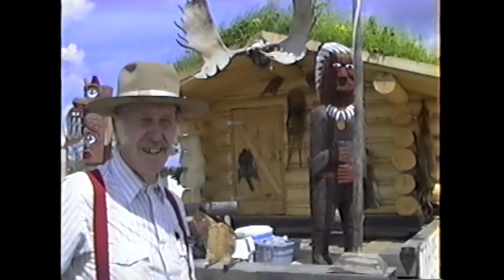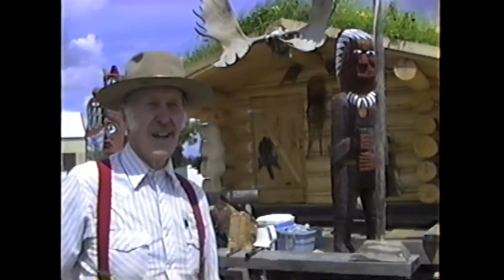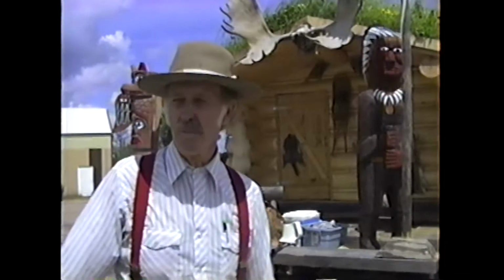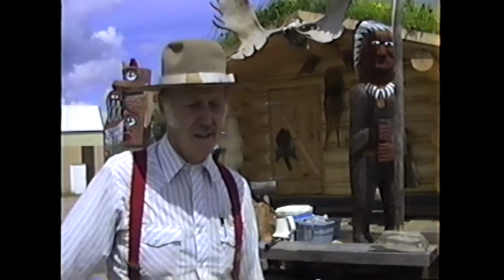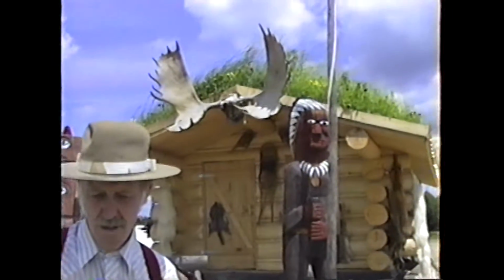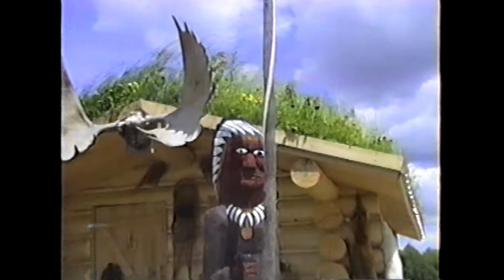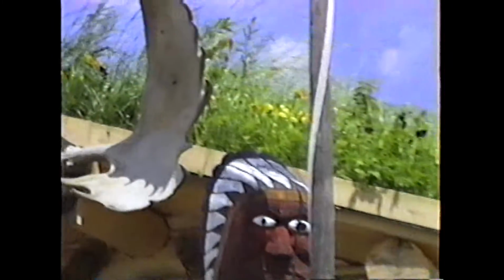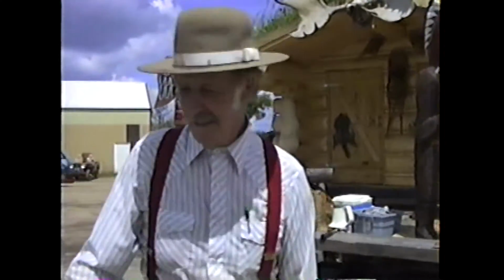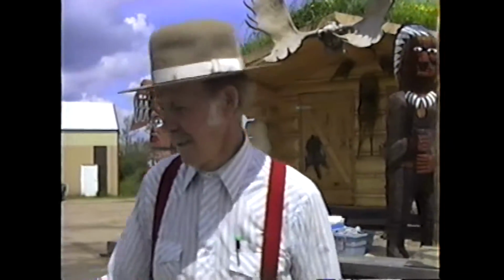How long did it take you to build it, and where'd you get the material? Well, I take it out of my woods. It's built out of poplar logs, and I built it this spring. And then I just put dirt on the roof and then plant grass, and pansies float up there. I did that up in Alaska one day, and it went over good, so I thought I'd try it here. It might have been a hair bigger, but it was about that size.